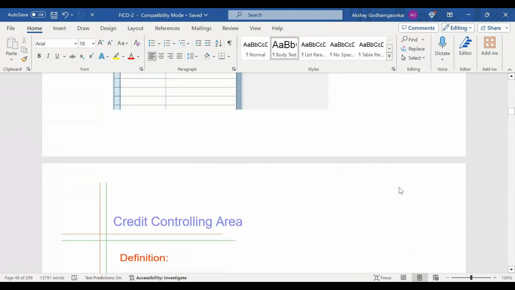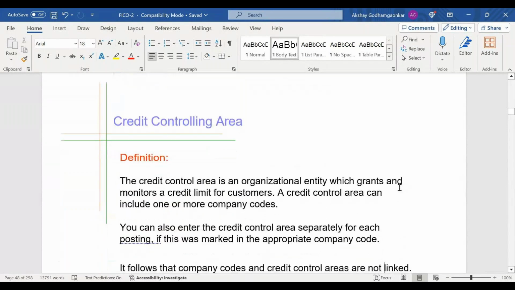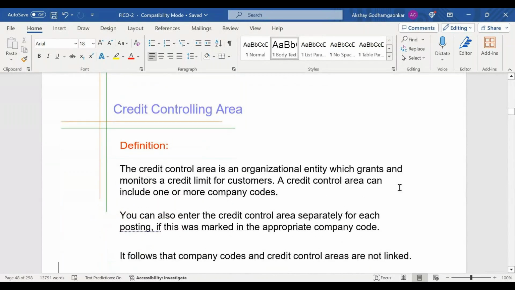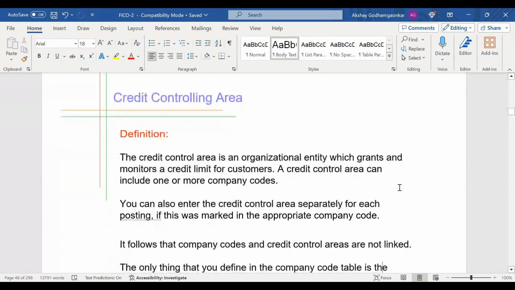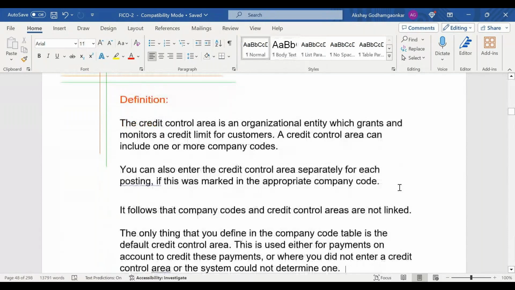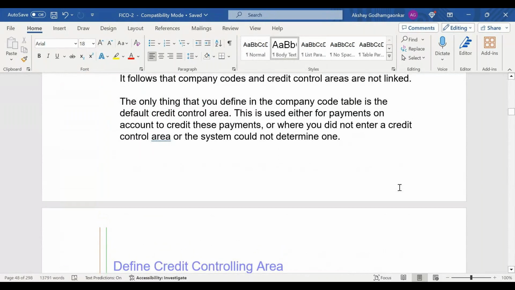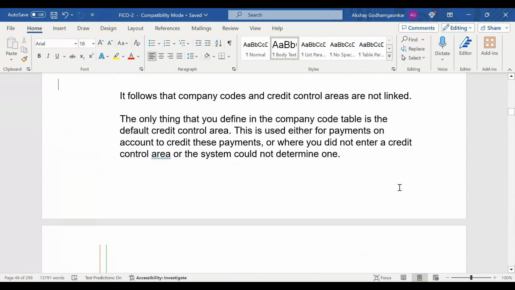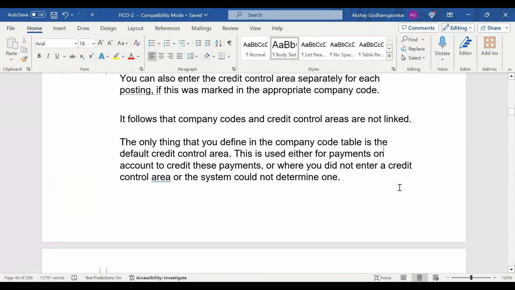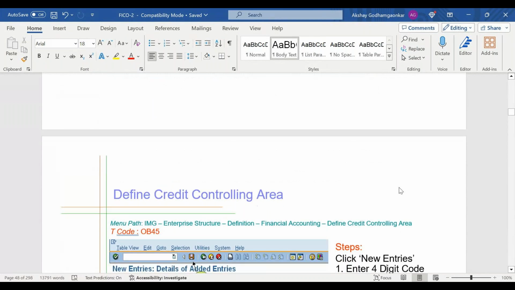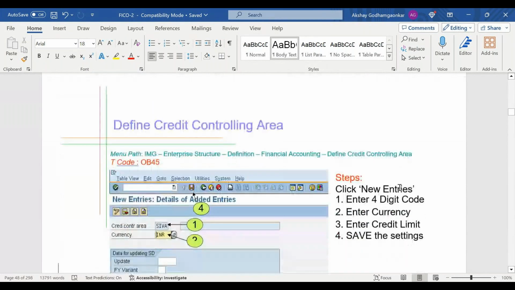Then credit control area. A credit control area is an organizational entity which grants and monitors credit limit for customers. A credit control area can include one or more company codes. The only thing that you define in the company code table is the default credit area. So how to define a credit control area? We can define it with the help of OB45.